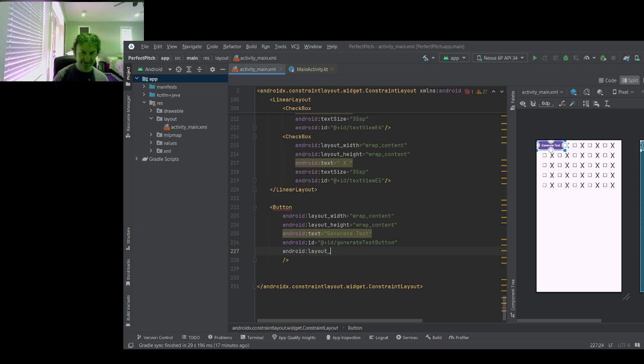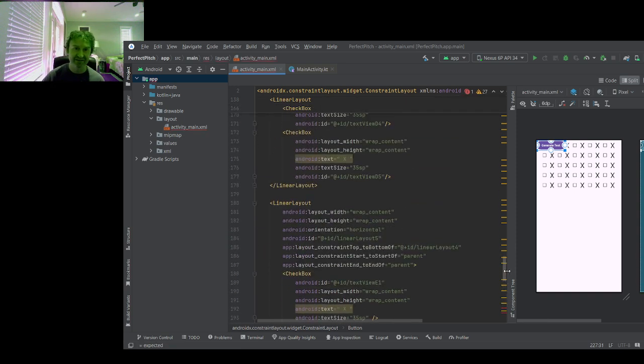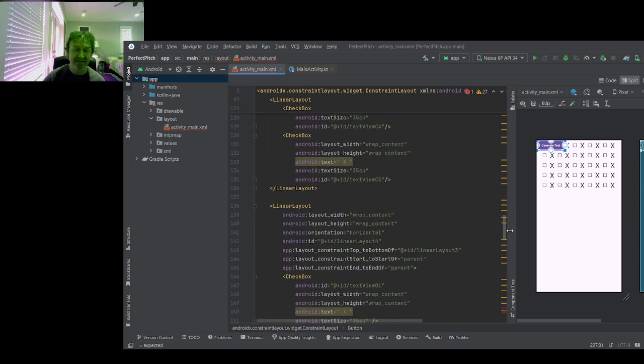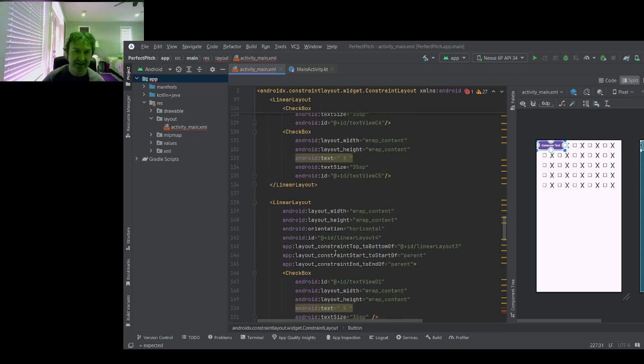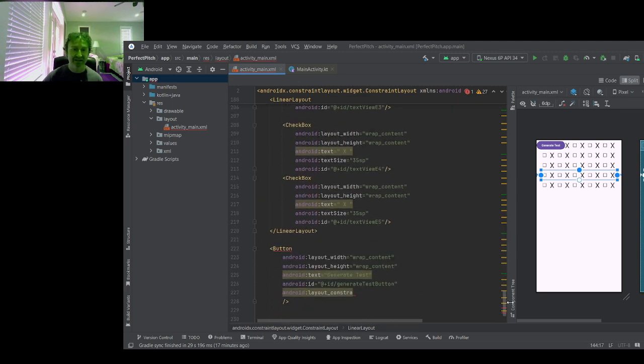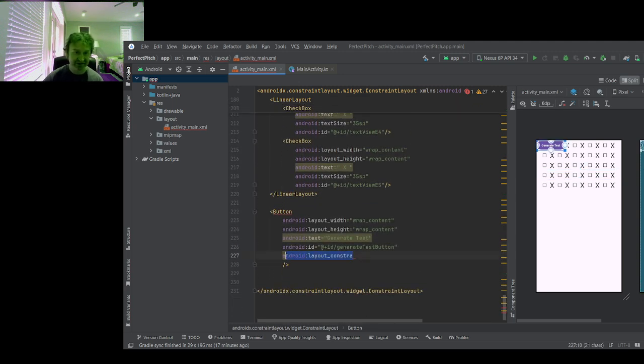It doesn't seem to be finding the constraints. What we want to do is a similar thing. Constrain top to bottom of. Okay, we want to constrain bottom. Oh, these are not Android, they're app. That's the issue.